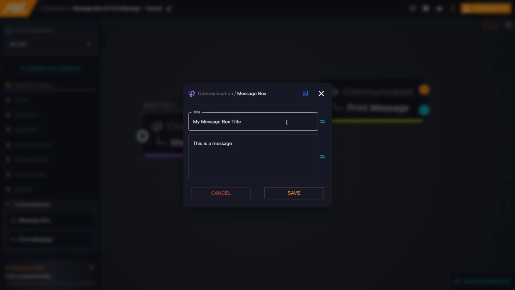It has two sections. Title: here you can specify the title of the message. Message text: this field allows you to enter the text of the message you want to display. This block is used to communicate crucial information or important alerts directly within the trading platform. When activated, a text box will appear in the center of the screen, displaying the desired message.